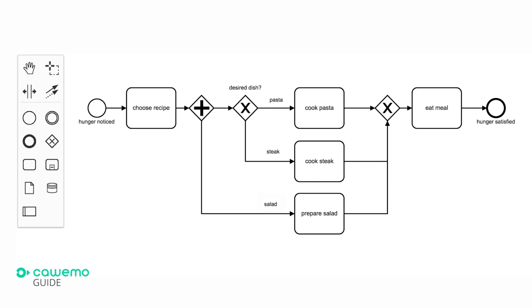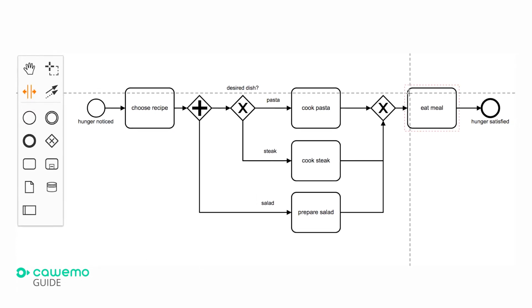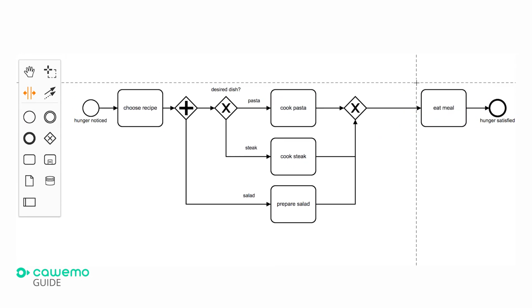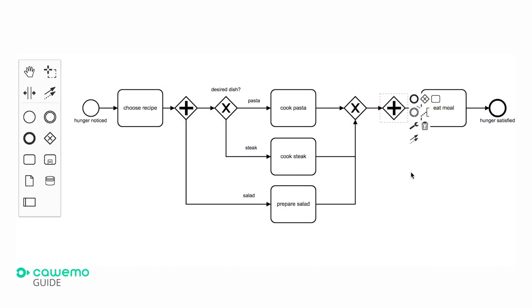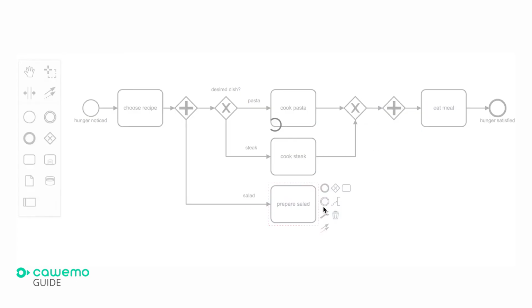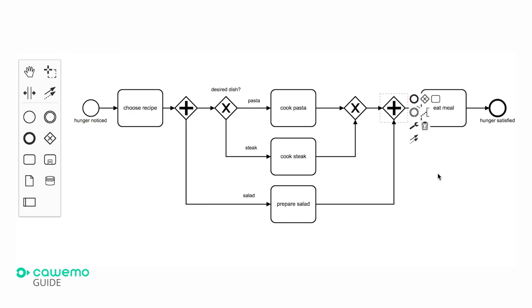Luckily, BPMN actually has a solution for this. The solution is called a merging parallel gateway. In order to add it, we first need to create some space again. Once we have enough space, we can add the gateway, switch it into a parallel gateway, and off we go. Now, the eat meal task will only be executed once both meals, pasta and salad, are fully prepared. You'll see exactly how this happens during the token flow animation. Great. Now let's go ahead and look at the token flow animation from start to finish.